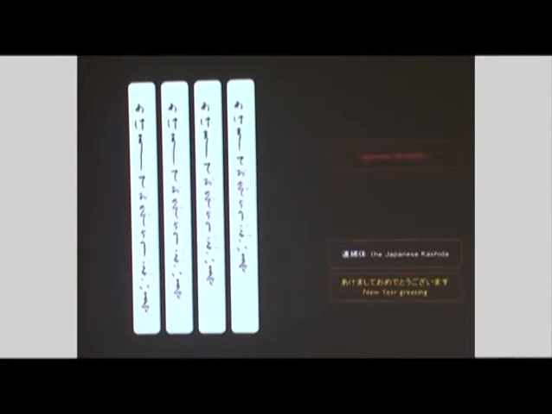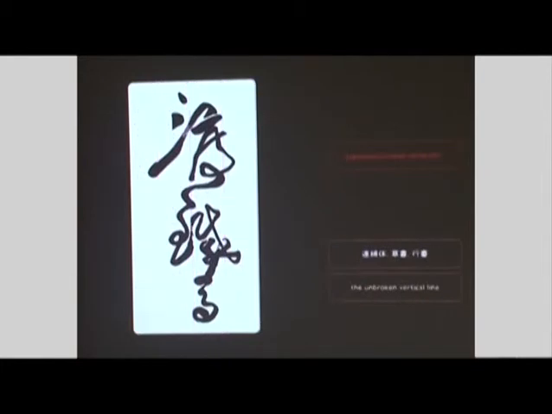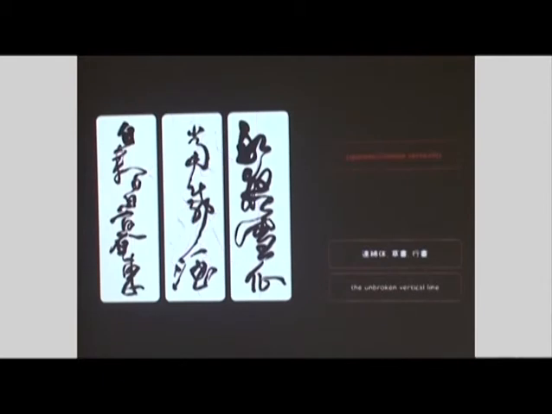So you can see that the original work is the second. The first and the third and fourth are either stretched or squeezed. And this is why I call this a Japanese Kashida. And it also exists in Chinese, of course. So why am I doing that? Because I make use of this vertical balance to attach my letters.